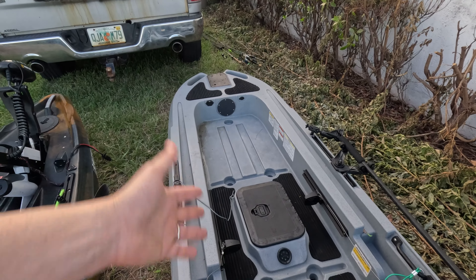Now let's talk about the Old Town Autopilot. This thing is built tough, built in the US. This thing is built by Old Town to the highest quality possible — it is solid. You could feel it. The 133x, you can see it's warping — it's not solid at all. You could tell the difference.